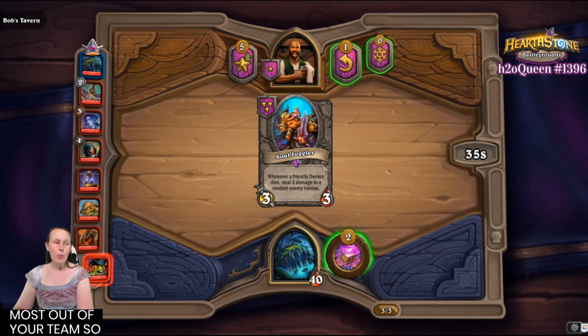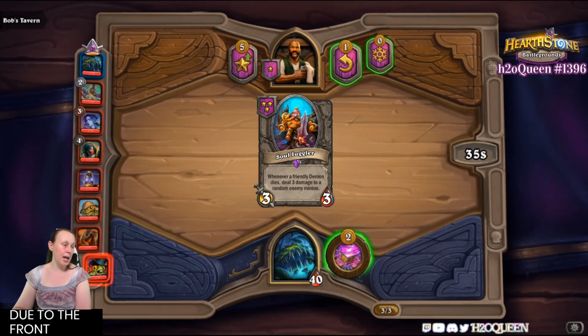So how it works is that whenever a friendly demon dies, 3 damage is dealt to a random enemy minion. So if you're knocking out demons left, right and center, Soul Juggler is just going to be absolutely profuse. And I have seen, although very rarely, some demon teams have 2 triple Soul Jugglers, and they're just horrific. Even though they can be weak on their own, as tripled, wow, they can be really difficult and really annoying, and it's all due to board placement that makes them so strong, because you never put them at the front or the start of your board.